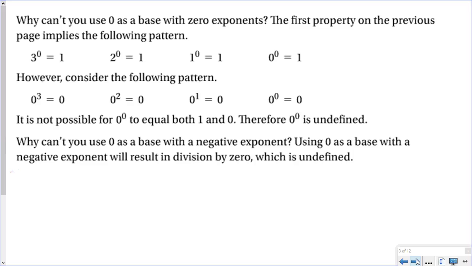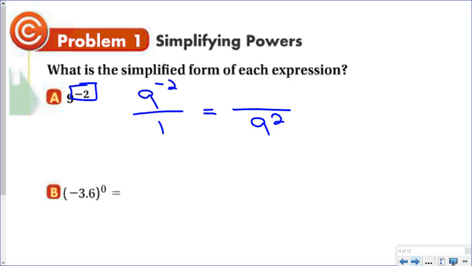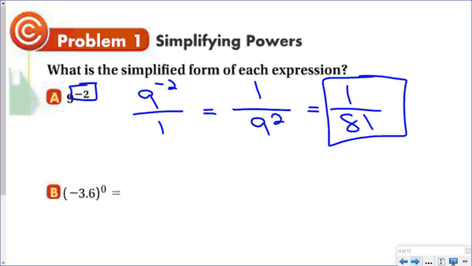And then you have more examples of stuff raised to the 0 power. And here's a common example that would show up on the homework. So you got 9 to the negative 2 power. The problem is the negative 2. You should focus very little on the 9. So right now, you know it could be written as a fraction. 9 to the negative 2 power can be written with a 1 on bottom. To turn it into a positive 2 power, just move it to the opposite place of where it's at. If it was on top, move it to the bottom, and then vice versa if you need to. It would be 9 to the positive 2 power on bottom, and you have to at least put a 1 on top. Final answer for this one would be 1 over. 9 squared is 81, and this problem would be complete.